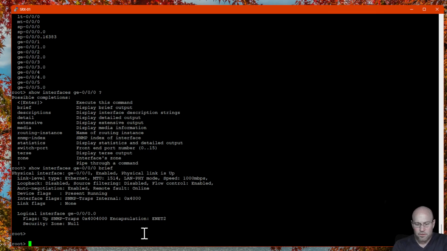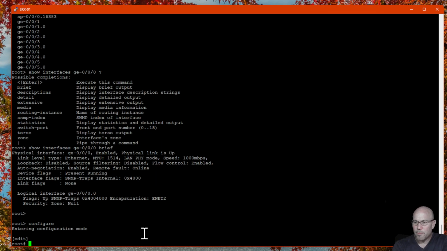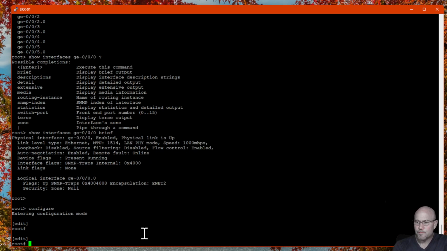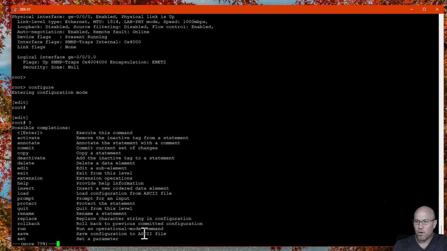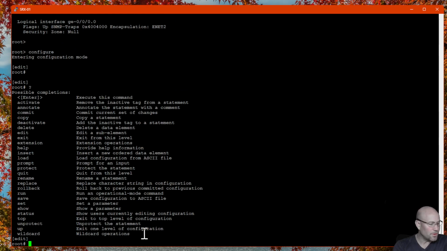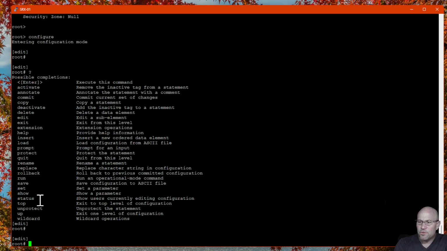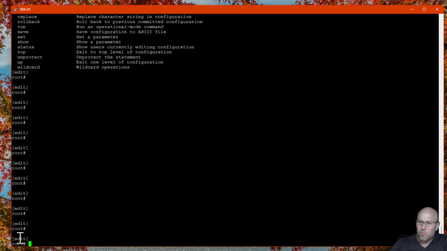So if we get back to the screen, go into configure mode, you know you're there because there's a pound sign on the prompt, and question mark tells you the different things you can do. And you begin to navigate through the hierarchy by typing commands. Okay, so right away it tells you with the prompt, the word edit is there.